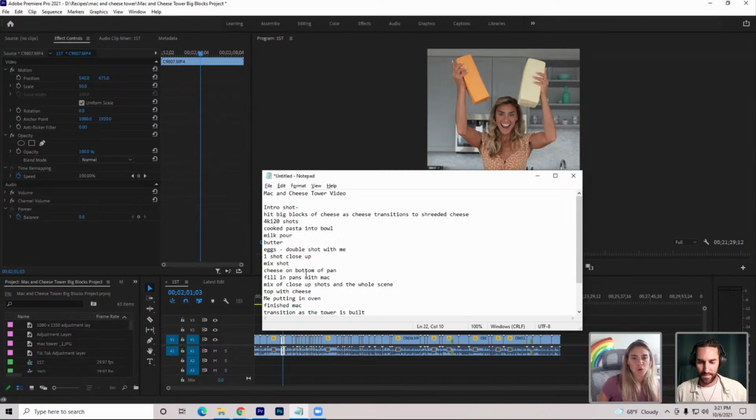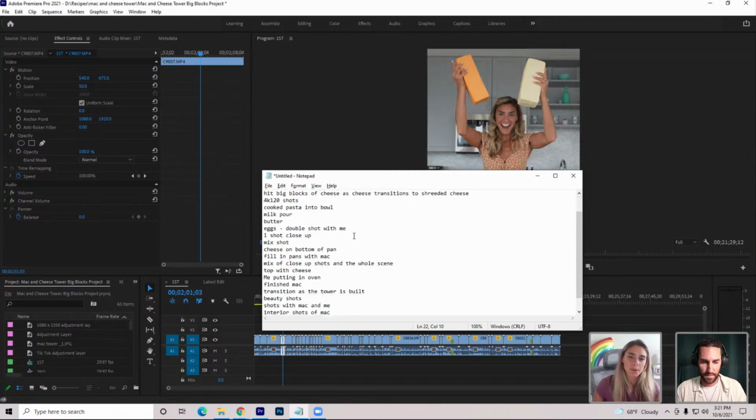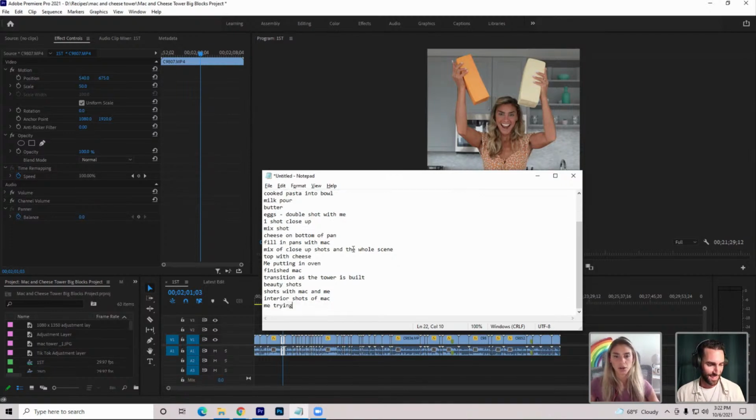And so we walked through a bunch of the shots, all the foods going in. This is a dump and bake, a term I like to use, whether it be a cake or a mac and cheese, where you just dump everything into one bowl and bake it. Super easy. So it had a mix of close-up shots of me with the eggs. For example, I did a double shot with the eggs, something I knew in my head I wanted to get. So we got a wide shot of her dropping the eggs into the mac and cheese, but then I also wanted the element of it hitting the mac and cheese, the egg yolk. So these are all things I go through.